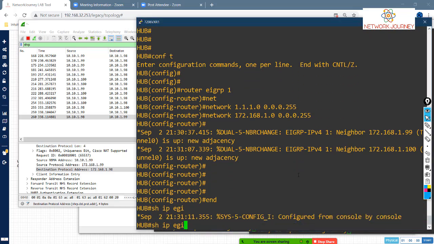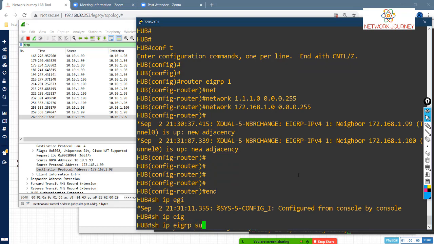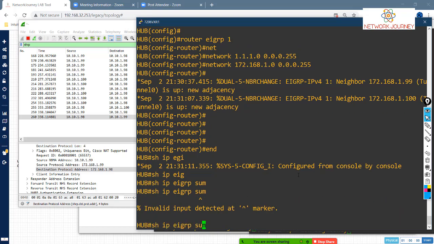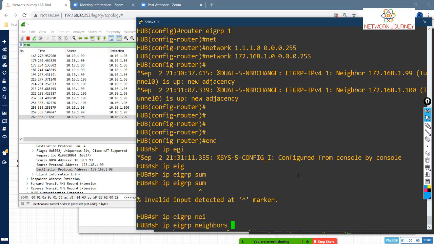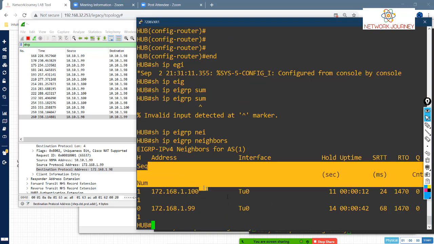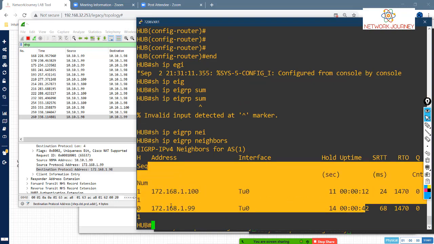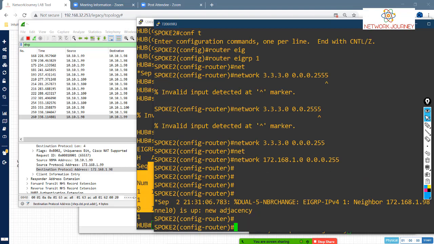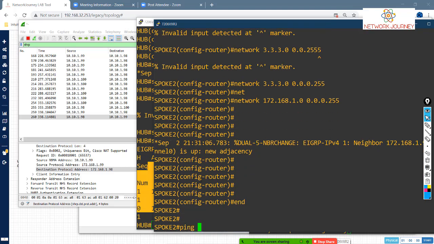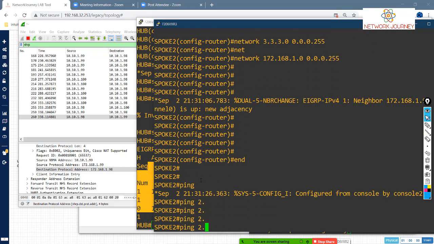Okay, let's see the adjacency now. Show IP EIGRP summary. So I have the neighborship with both the spokes now. What about the ping command? Will the ping work? Let's ping the 2.2 network, which is the loopback of my Spoke 1.